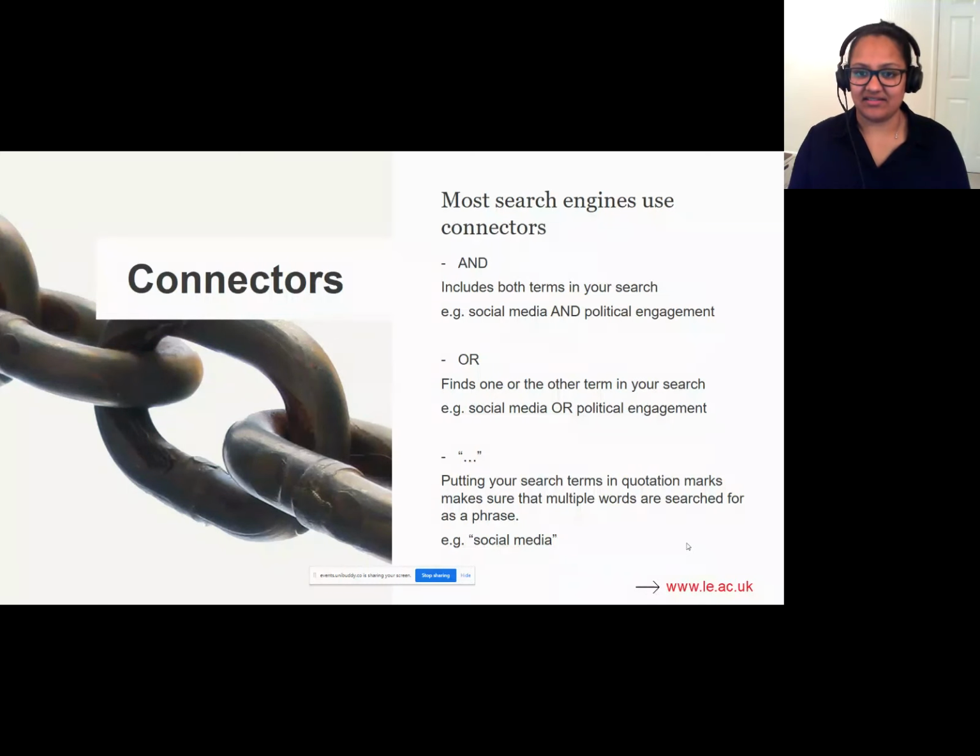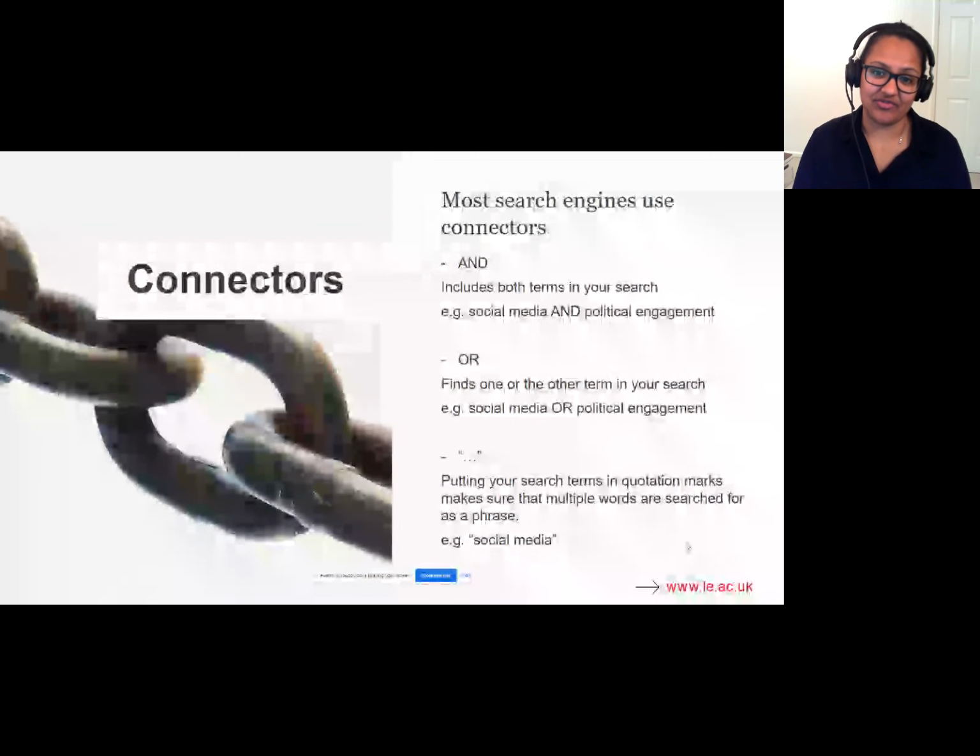So the word "and" will enable you to find articles or pieces of text, websites, etc., with more than one term in it. So if you search social media and political engagement, the search engine is very clever and should find things for you with both of those terms in it, which will really help narrow down what it is you're looking for.